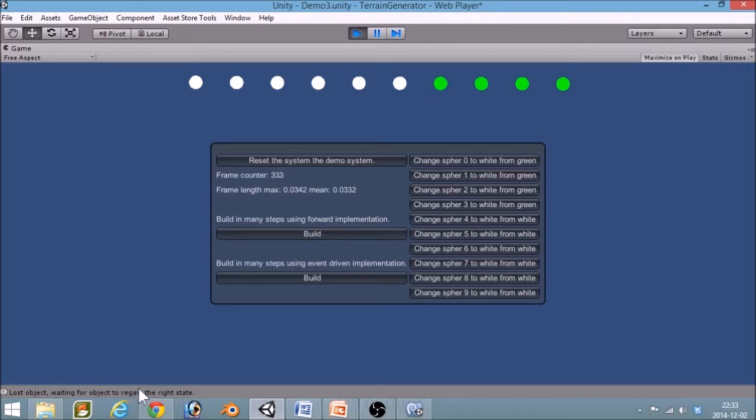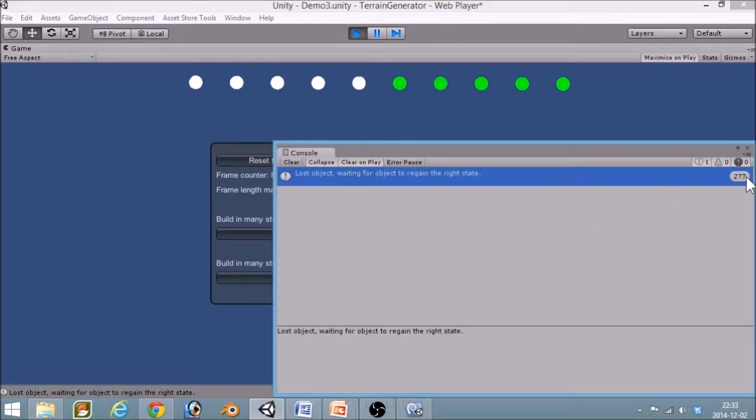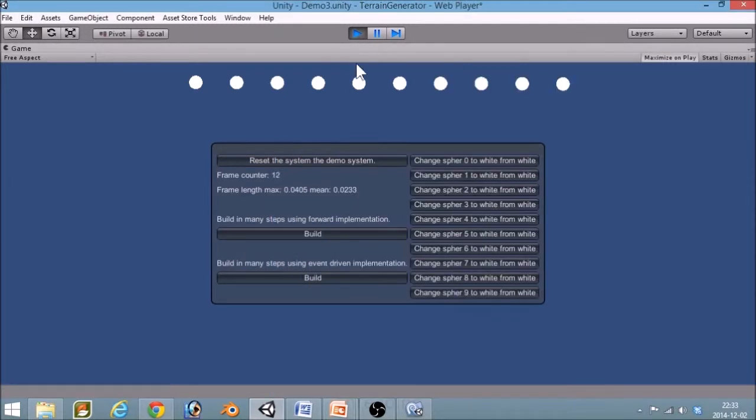Here, for example, we can see when the problems occur. If I press build and then just start clicking state 5, you can see it crashes in state 5. The reason is that I changed it from whatever color it is to white all the time, and then the object is lost because it should be in the state red, for example. I don't really know the exact state here, but it has lost the object and the threads are just running. You can see every frame it's trying and trying and trying, so it is lost in the main thread most probably.